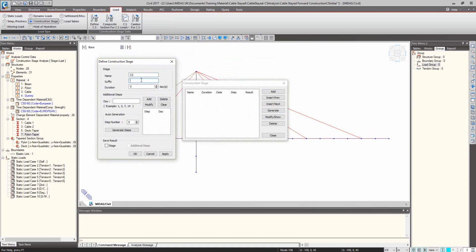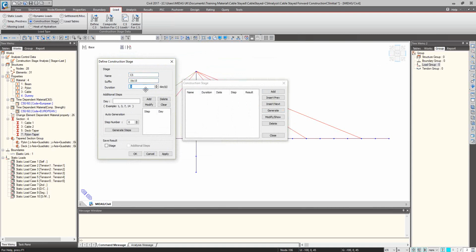The suffix field allows you to create automatic numbering from 1 to whichever number you want, to create a list of load cases. In this case, I'm going to do CS from 1 to 15, because the sequence will involve 15 stages.